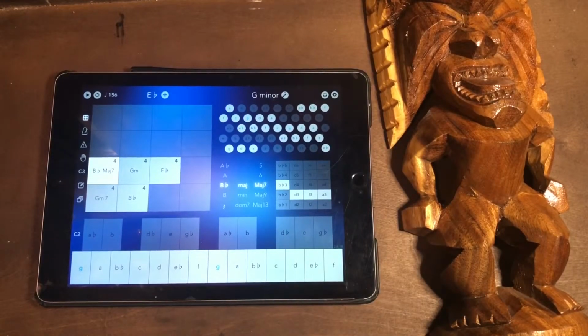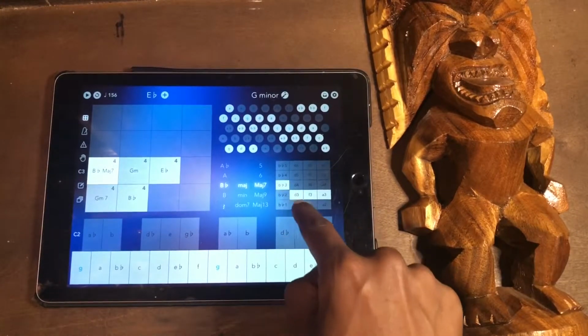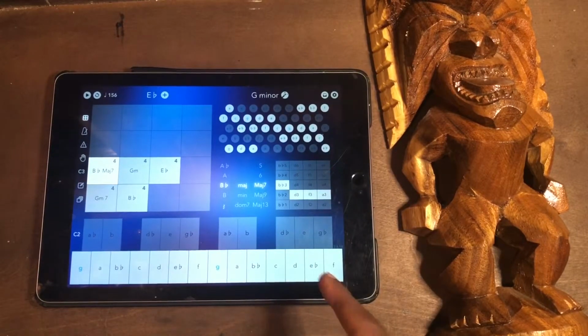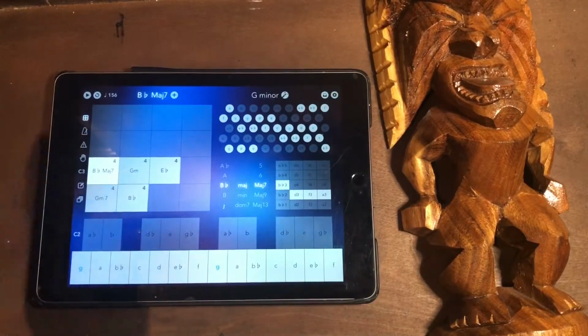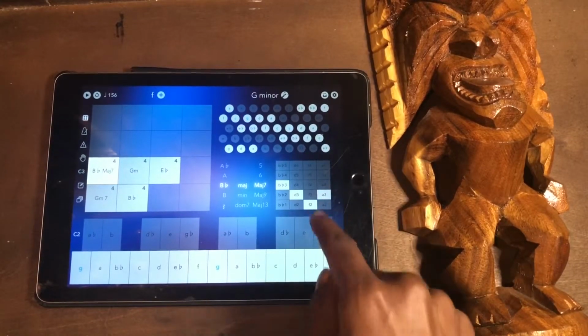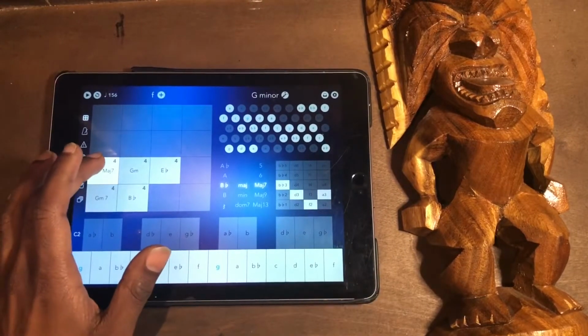So for me, this is how I find my bass lines. Say, for an example, if you see here, this says the third, the third, the third, the third. It's all playing on the third octave, right? So this is what it sounds like. Say I wanted to put my bass as F. I want this to be the lowest note in that chord progression instead of how it was. Look at how it sounds.